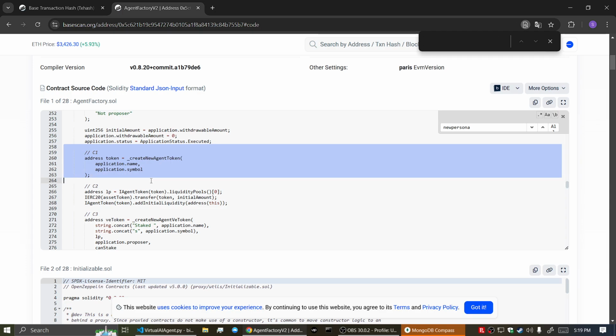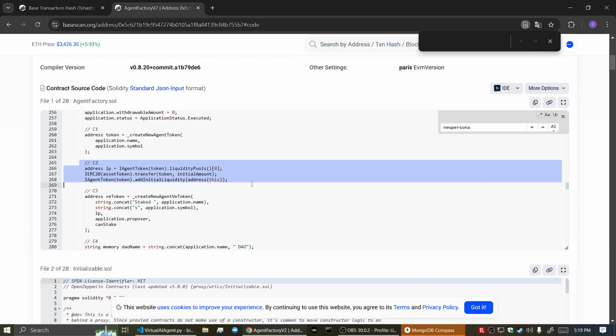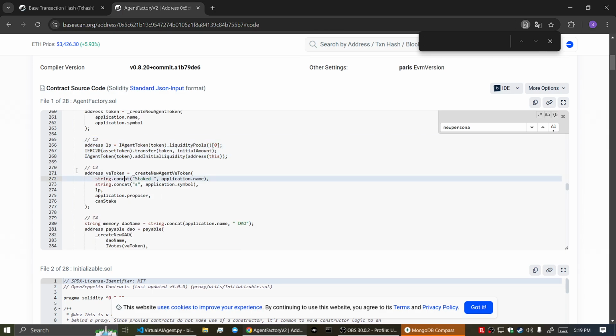Create new agent, the liquidity pool stuff, add initial liquidity, the VA token, create new agent VA token.